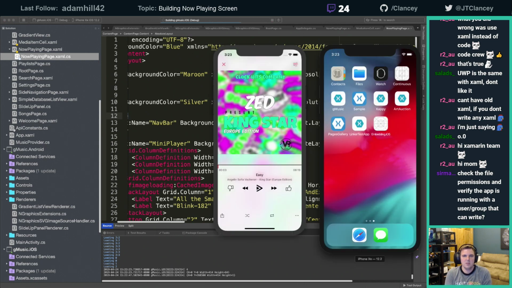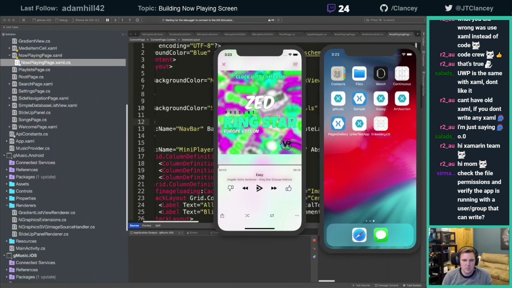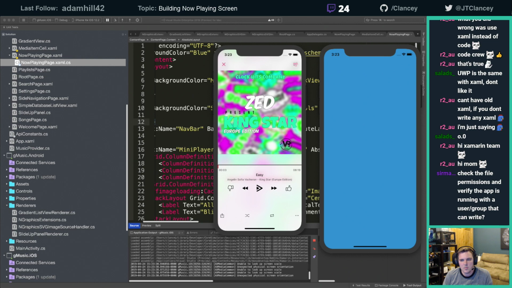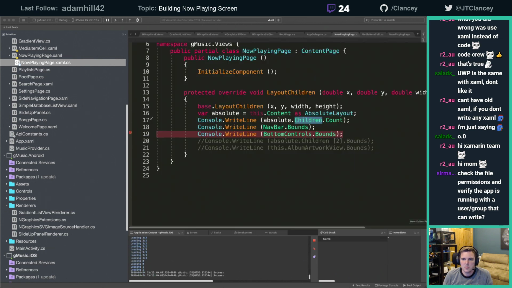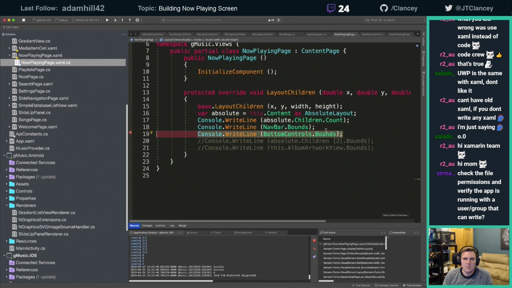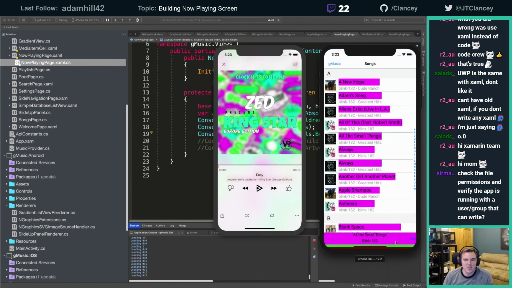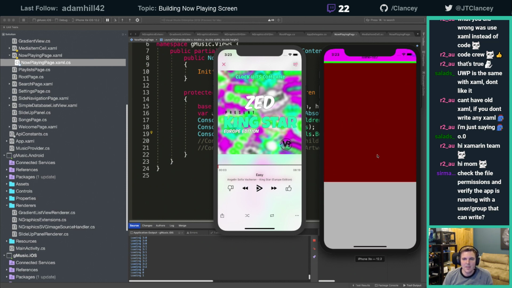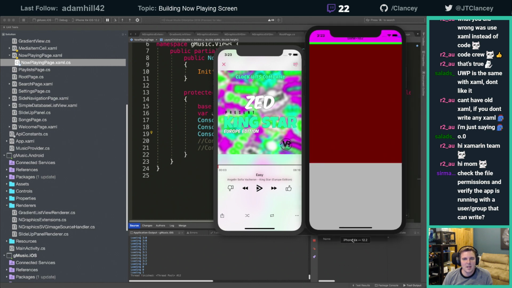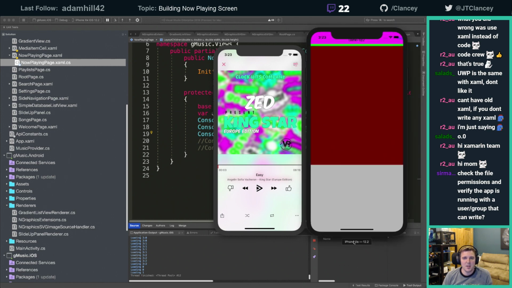Run that again. All right, so this time, that's a lot better. All right, let's look how this thing's looking. That's almost right, guys. Not exactly, but that's pretty good.